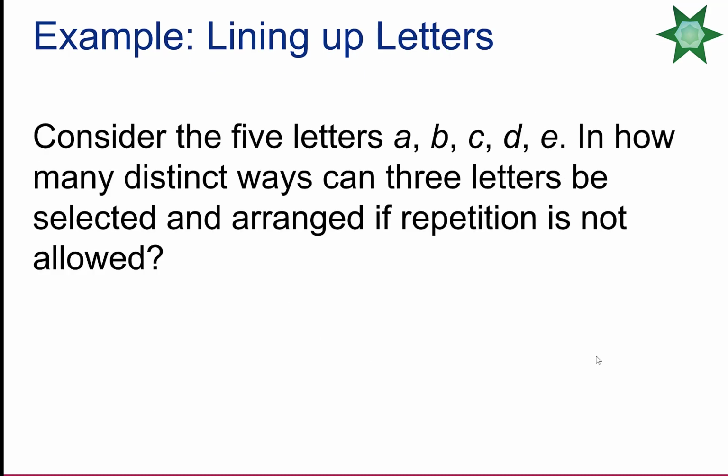Consider the 5 letters A, B, C, D, E. In how many distinct ways can 3 letters be selected and arranged if repetition is not permitted? Okay, so in the first position, we have 5 letters to choose from, then 4, and then 3, so we have 60 different arrangements that we can make.